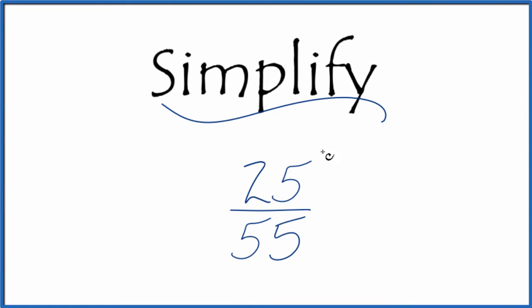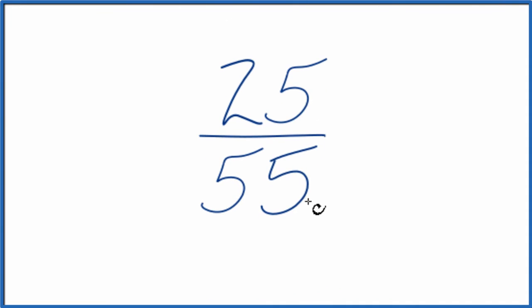Let's simplify the fraction 25/55. Here's how you do it. We want to find another fraction that's equal to 25 divided by 55, what we call an equivalent fraction. It has the same value, it's just that we put it in its lowest terms.